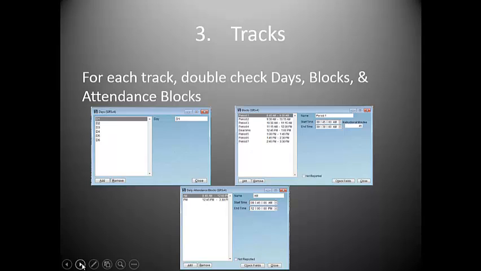Another note about blocks is that for next year, the school division is asking that schools include all bell times in their blocks. This includes recesses and lunch. We're going to be sending out more information on this request in the next Monday memo, so please watch for that. But with this new information that must be included, we ask that you please send it to the SIRS Help Desk, and we will update your tracks with the new info over the summer.